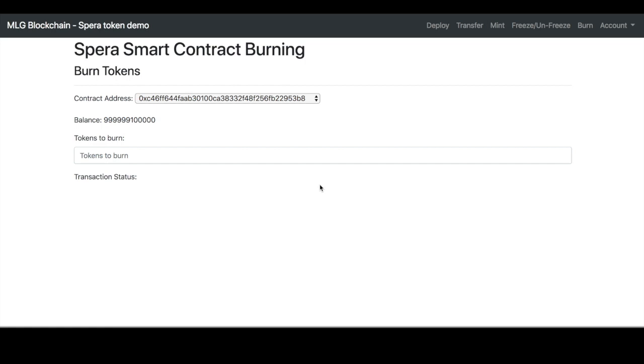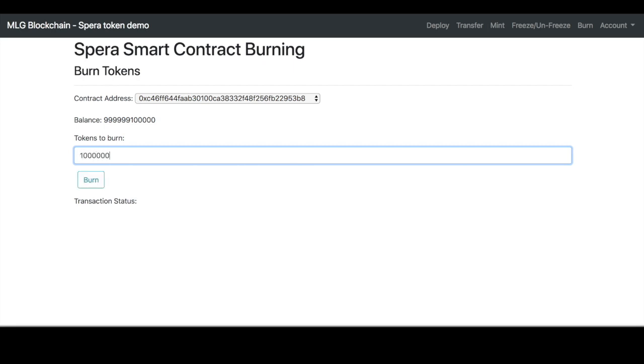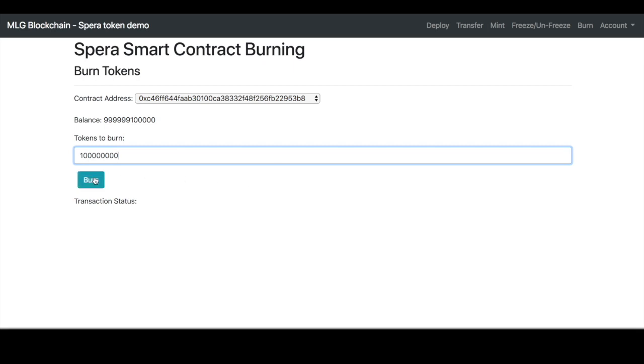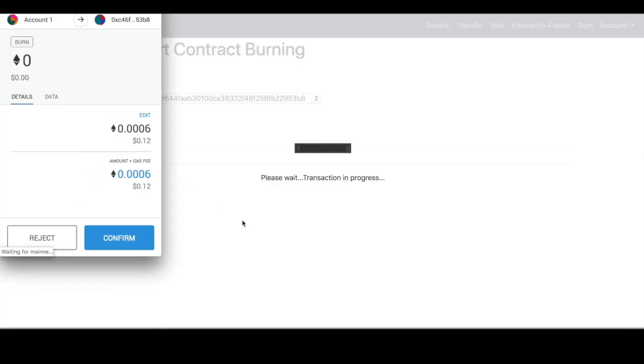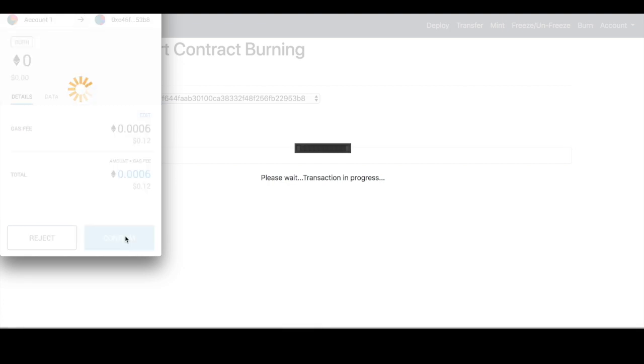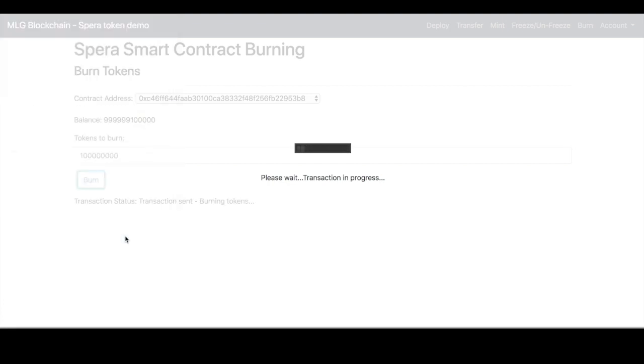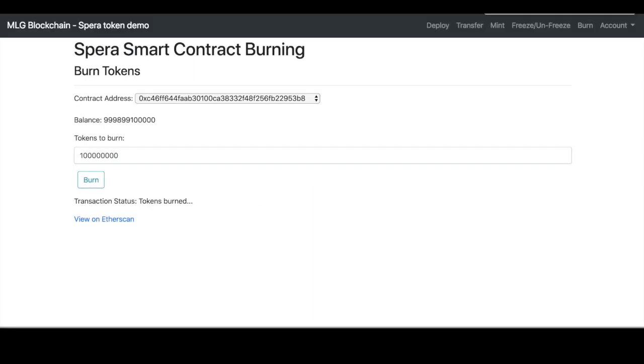Next, we will burn tokens. This does the opposite of minting, and this removes tokens from the ecosystem. Again, only the admin can do the burning, and we'll test both options. But to start, let's burn a number of tokens and see the balance update accordingly. So confirming the transaction once again, making sure that each thing is signed is an extra security method. And now we can see the response that the tokens have been burnt. It's updated in our balance, but let's double check the transaction and see what actually is happening here.